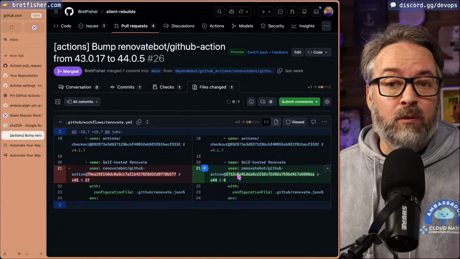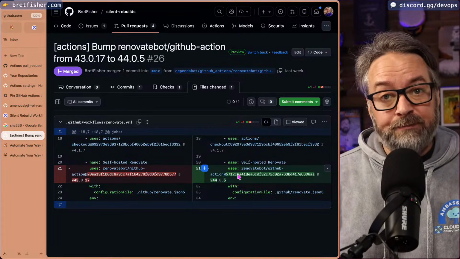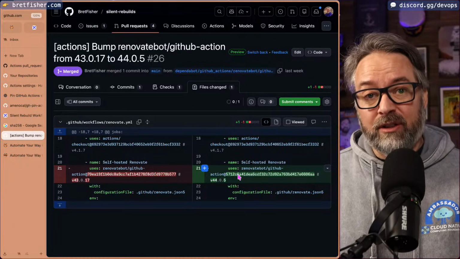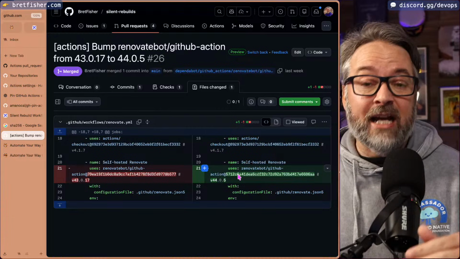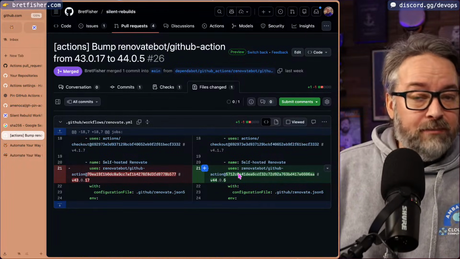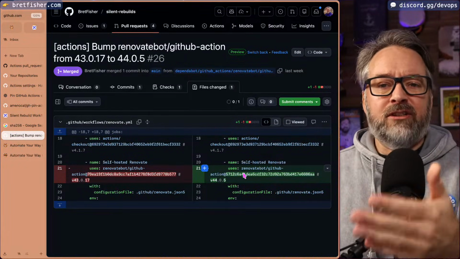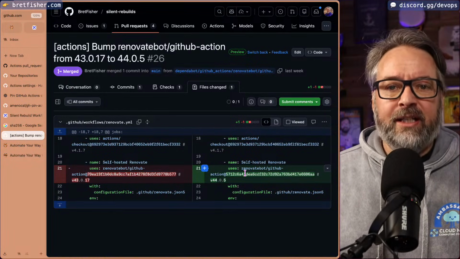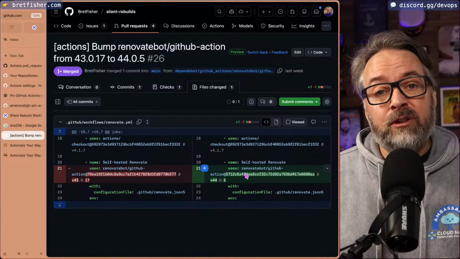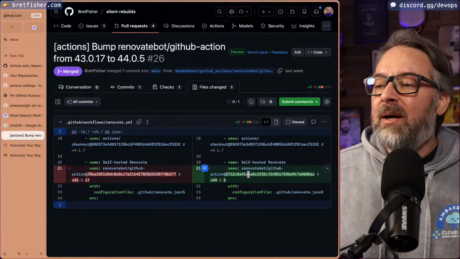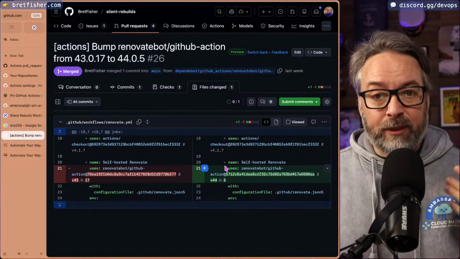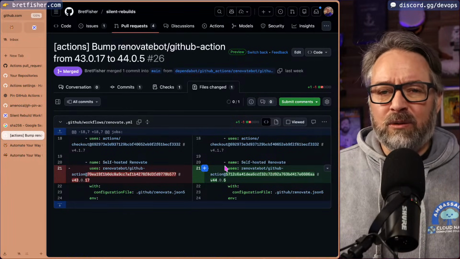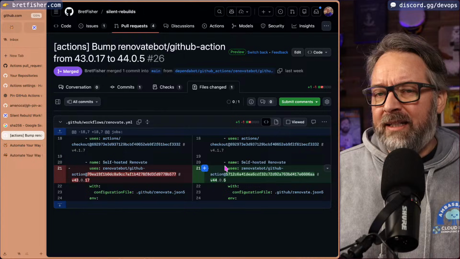And if I want to, I can go look at the source code. Of course, this means that you have to look at the changes in the source code between versions of each action. I know that's a big step. Some teams do that. If you're doing free stuff and it's just your own little hobby projects, I can see why you wouldn't read the source code of every GitHub action update. Just like you probably don't read the source code of every app update on all your apps. But at least you can look at the README and see, does this feel right? Does this look like a legitimate update?